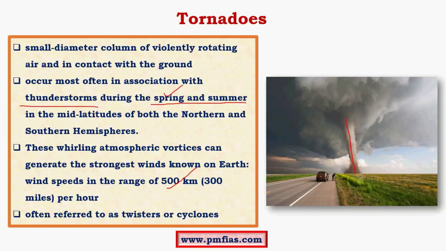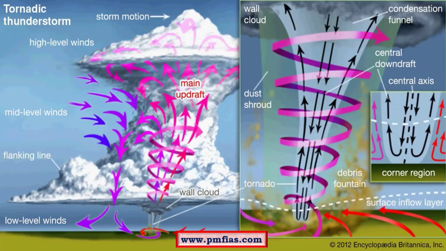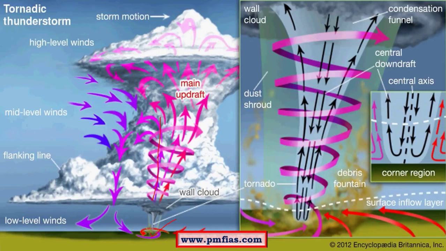Let us see tornado formation. We have a violent updraft and a violent downdraft because of very intense thunderstorm formation. The convergence between updraft and downdraft creates a spiraling effect of wind which happens at a very narrow region. This spiraling effect is so intense that wind speeds can reach about 300 to 500 km/h. Since all the wind is channeled through a very small column of air, it becomes more and more violent and can cause huge destruction at the ground level. Tornado formation is due to convergence between updraft and downdraft, creating the spiraling effect of wind movement.